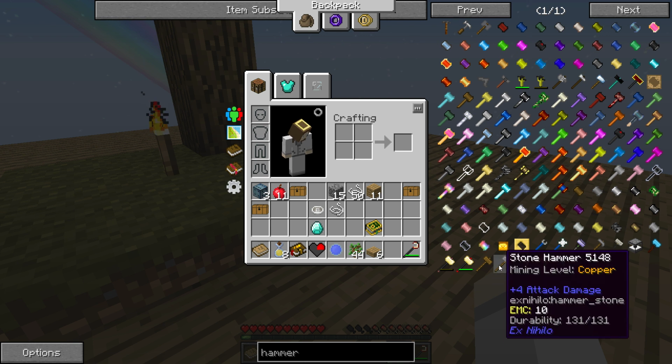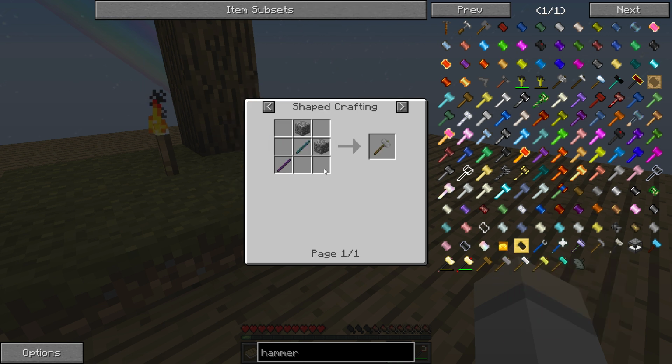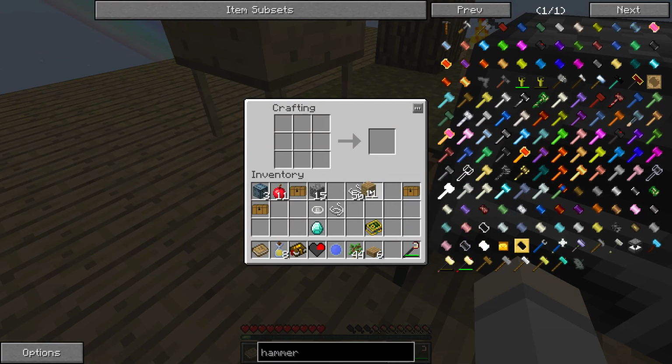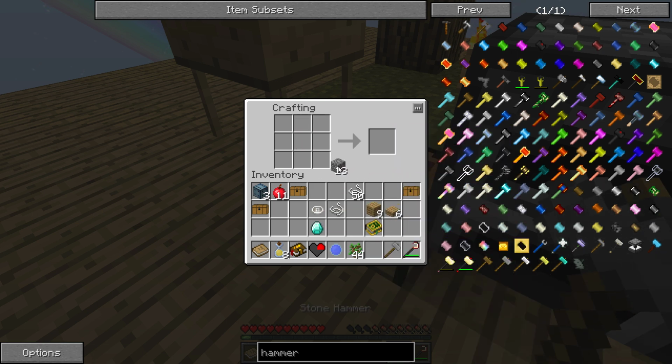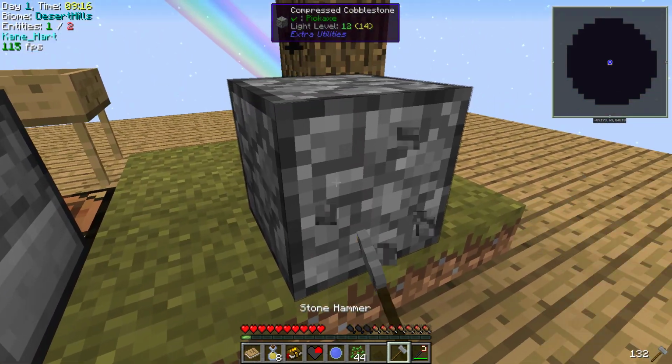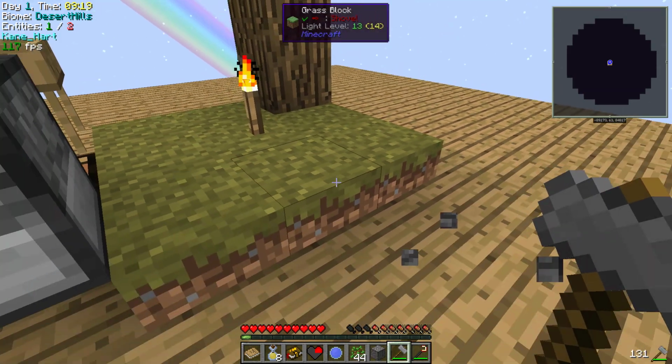Hammer. Stone hammer, there you go. So you can see sticks and stone. And so we'll go ahead and make that. So boom, boom, and then boom, boom. And you can actually compress the cobblestone. This is probably the biggest secret you want to know. And you can use the compressed cobblestone, break it down, get something like gravel.